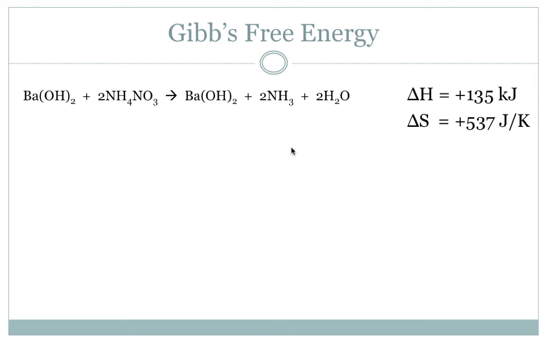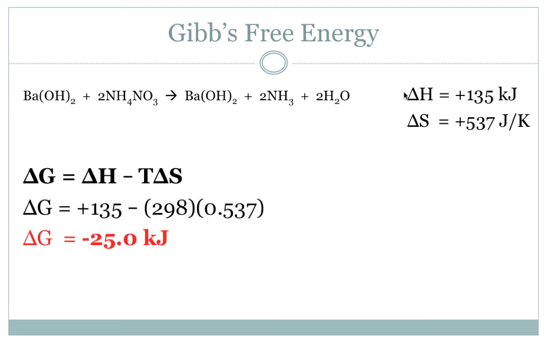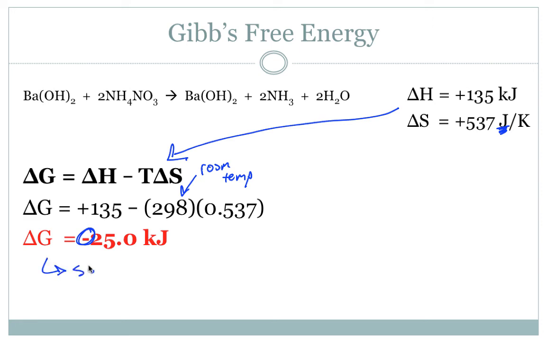Let's see this Gibbs free energy equation in action a little bit. We're again going to take a look at our barium hydroxide reaction. We have our values for delta H and our values for delta S. Our equation, delta G, can then take these numbers and actually plug them in. We plug in the positive 135 for delta H, minus 298. This is our room temperature, so this is the temperature of our classroom when we performed the reaction. I took our delta S and converted it from joules into kilojoules to get 0.535. And all this comes out to give us a negative value for our value of delta G, again giving us information that this reaction is going to be spontaneous, which is what we observed in class.